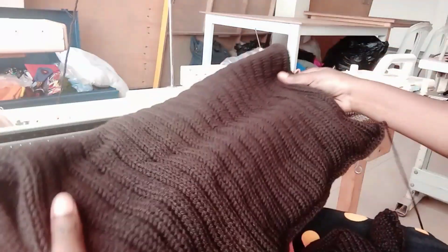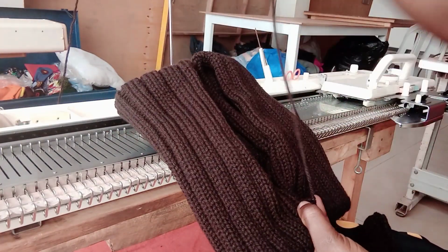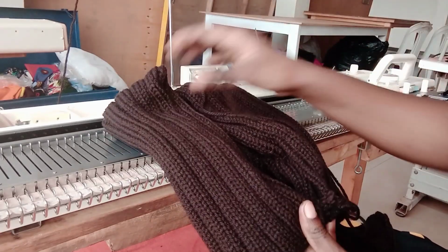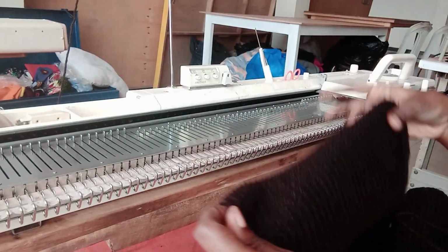So here is the cowl part, that neck part that we are going to have to join with hands. I left a long tail after the knitting, so we shall be joining it with hands. Now we are going to work on the hoodie part. I've so far done one part. I'm just going to show.